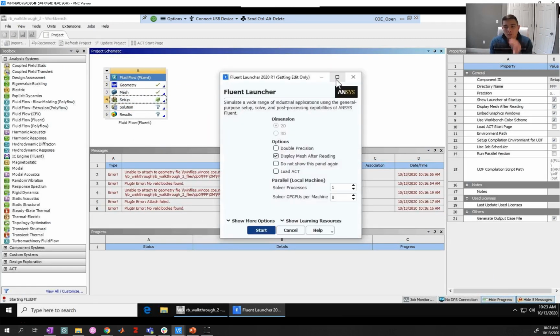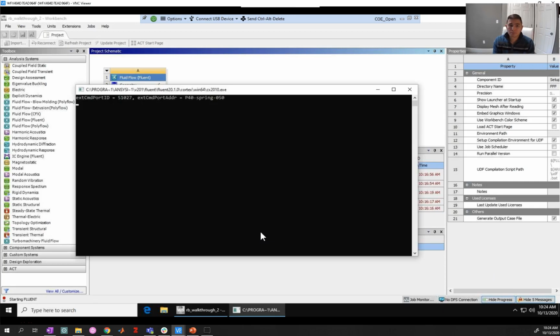For our VMware simulation, we're going to do a couple of things in the Fluent launcher. So assuming you're operating on VMware, you have a little bit more flexibility. If you're working on a personal computer, you may not have as many processors, but double precision, that's just the level of accuracy of your numbers. As we've discussed a little bit in class, there's a finite representation of each number. Using double precision basically allows us to have more accurate representations of those numbers. But what's really important is we're going to increase our number of solvers, and on VMware you can use up to 4 solvers. And that's going to just speed up our calculation just a little bit.